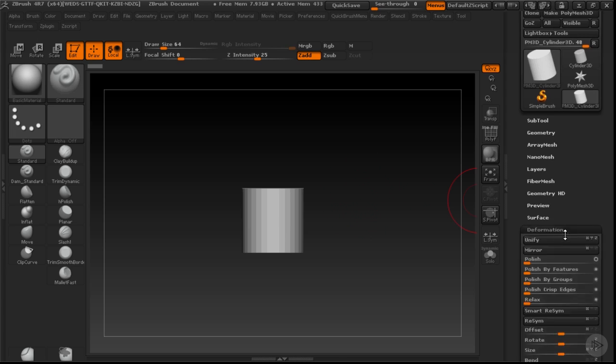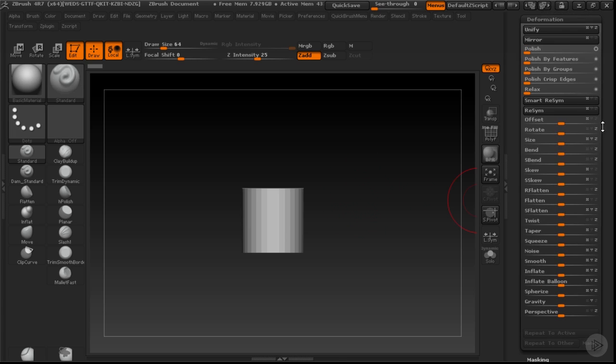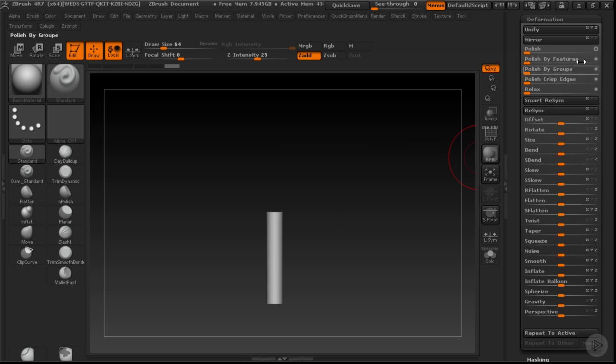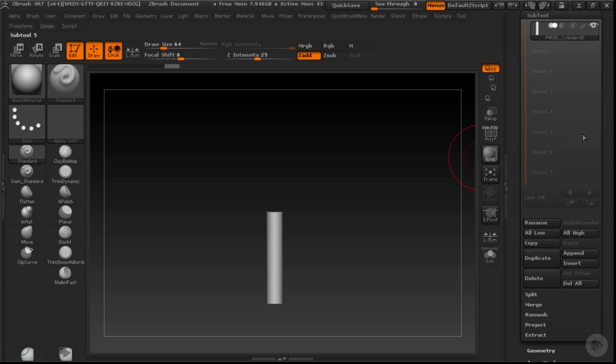So one thing I'm going to do is go over to my deformations tab here, and I'm going to just adjust a few things with size. Now I could use my transpose tool for this too, and we will, but I just wanted to try a few things here. So if I just scale this piece up, that's one thing, but I could also turn off the y-axis on some of this, and we can see here as I change the scale, I'm changing the proportions of this because I've turned off one axis of my scaling. So this means I can get kind of a nice tapered little object here, little cylinder handle.